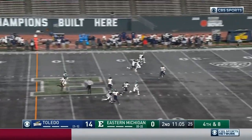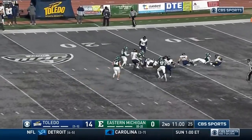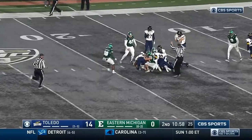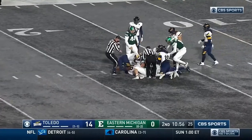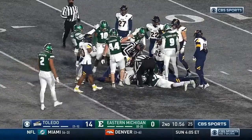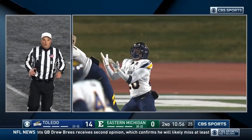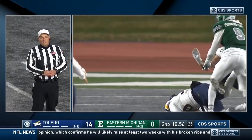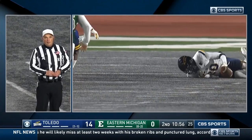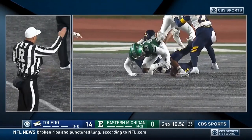Blackman is deep — and that was his old man that hit him, and the ball is loose. Eastern Michigan with a great opportunity. Ruling on the field: the ball was touched by the receiving team, recovered by the kicking team. They'll be first and ten for Eastern Michigan — and that's exactly what Eastern Michigan needed.